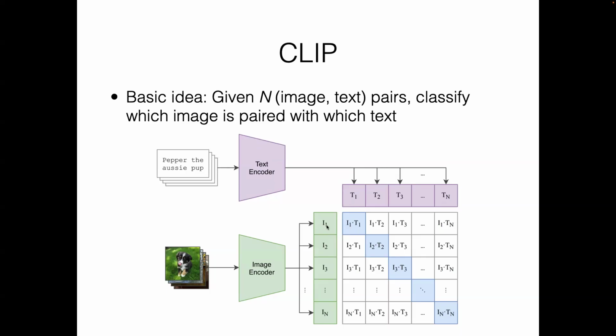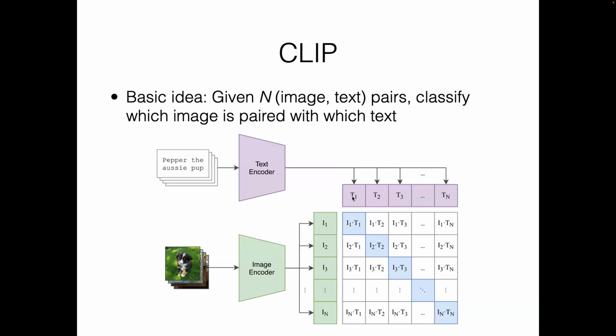Now let's look at this image right here. What you can do is just take the dot product with each one of the texts, and that will give you some number. And so the idea is we want to basically increase the score of this one and push down the score of the other ones. And that can be seen as a kind of classification task where you're trying to increase the score of this kind of class and push down the score of these.